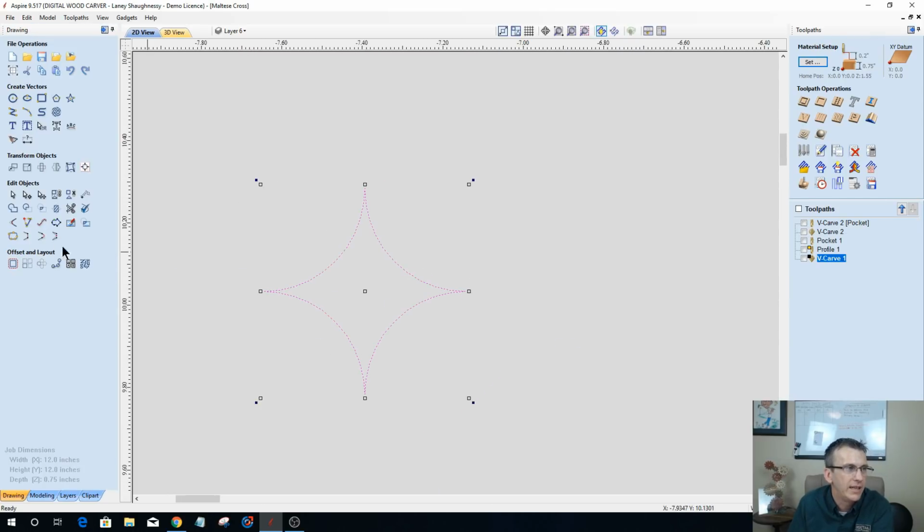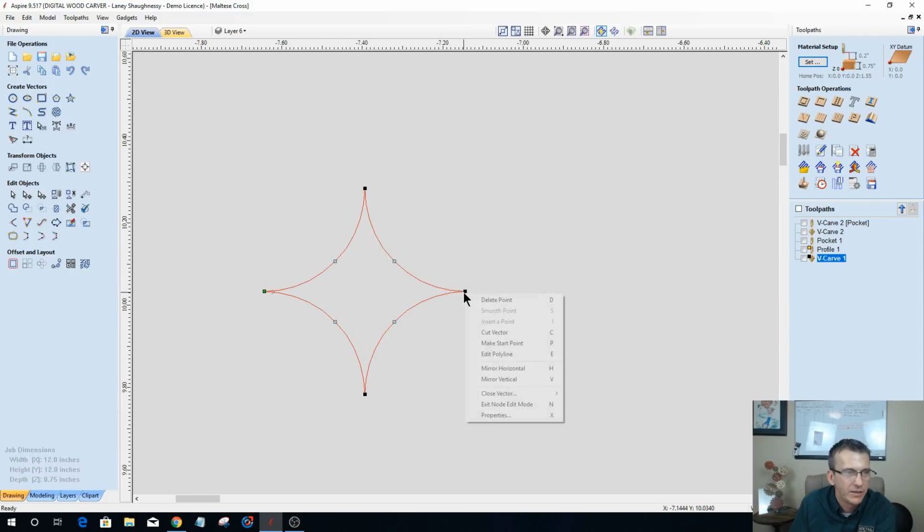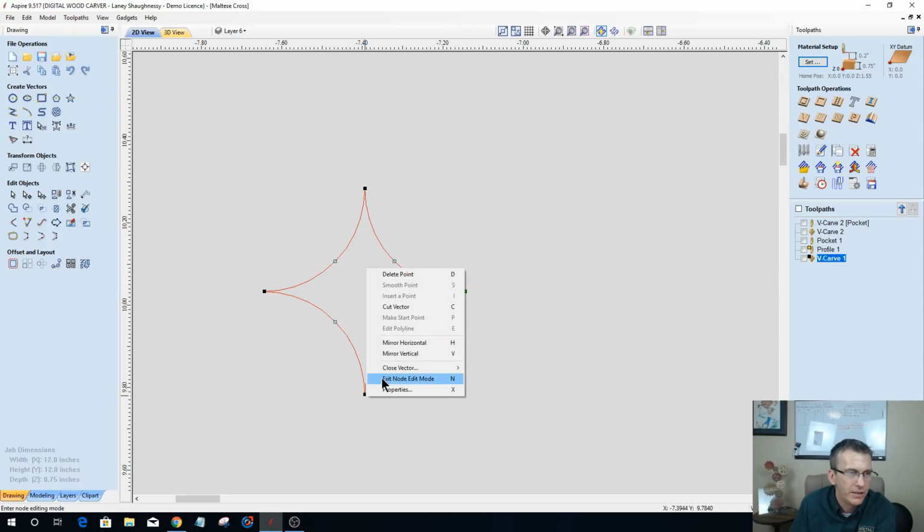In node editing, I can cut the vector on this corner here. I can cut the vector down here at the bottom, from that rectangle that I started off with.